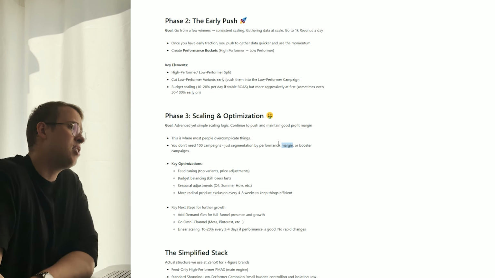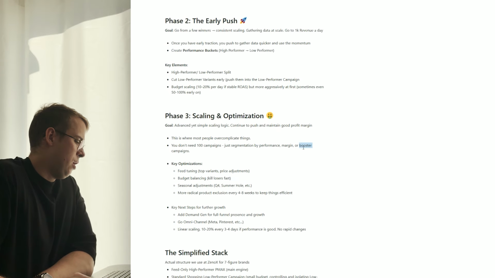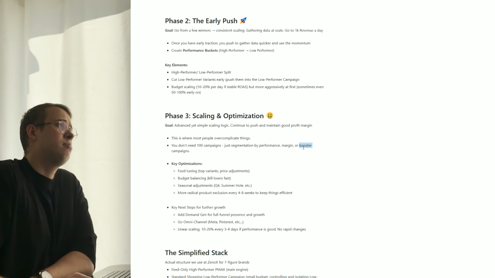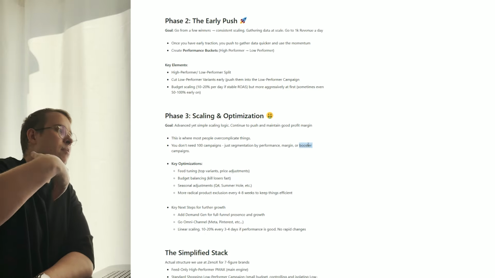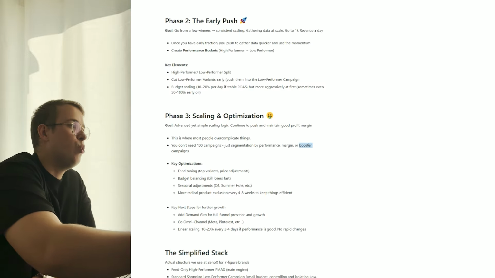So that's quite something. And then what we like to use are booster campaigns. So we use booster campaigns for zombie products that basically didn't get a lot of budget yet, so they are not even properly tested, or for new products. Whenever we add new products, we give them a little boost within that campaign, so it gets some traction in the main campaign quicker, right?